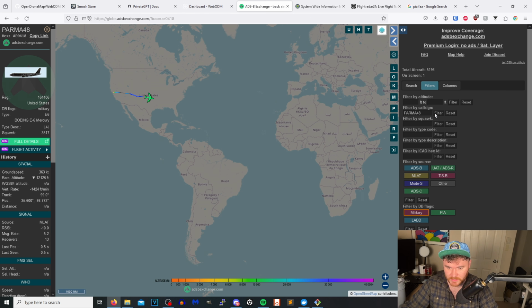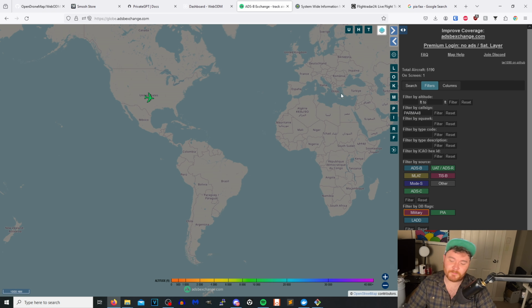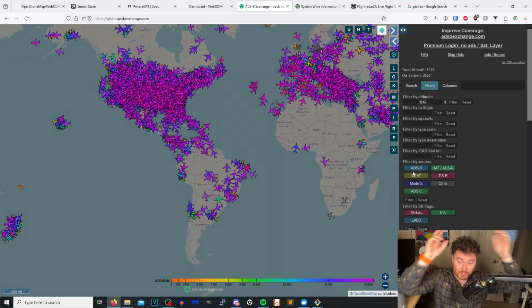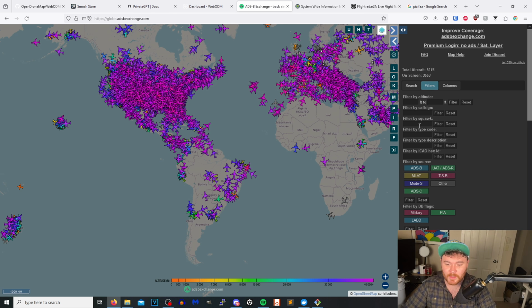If you filter by call sign, you'll get the call sign. But for the most part, civilian aircraft's call sign is going to be just the tail number. I don't know the nitty gritty on how you could get your own call sign. I'm not sure, but for the most part, it's just going to be the tail number. Squawk code. That is a number that you put into the transponder itself to identify your aircraft. For the most part, it's going to be a unique code. I'm sure there's going to be some overlap, especially if you're looking on a global scale. But it's just a code like 7500.